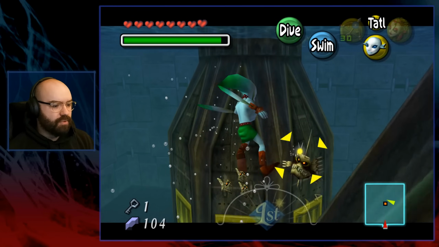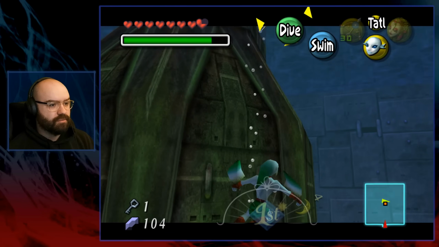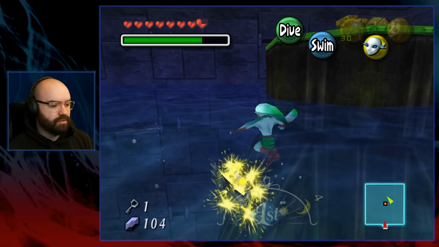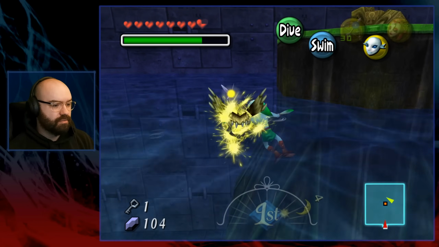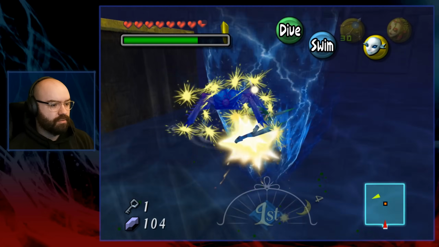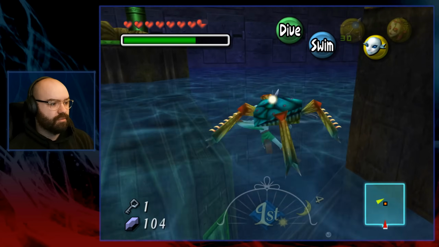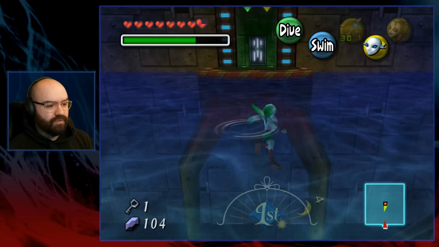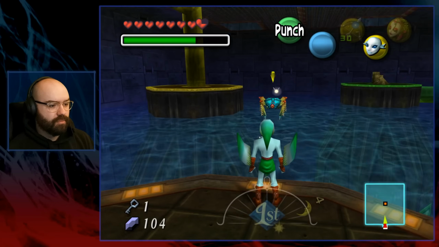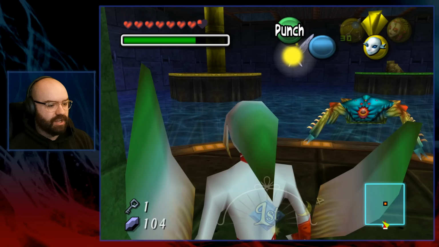Hey, get away from me. Oh, it's a big one. That's why. Kill the big one. Oh, that just stuns it? Okay. Get over here, you. I'm gonna get you, too. Unless you wait till my boomerang gets it. Okay.